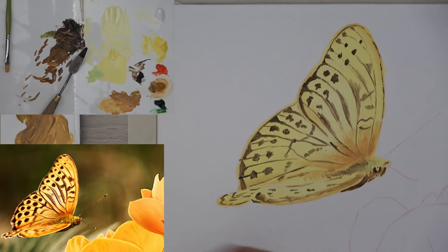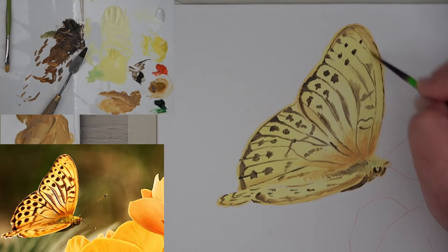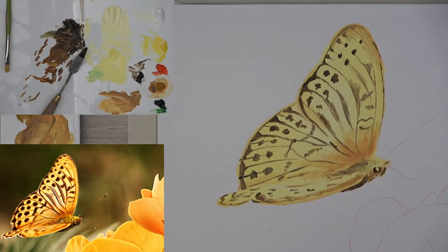That should be fine. And then here as well, my oranges have, maybe I didn't take that initial shading far enough. So some of that nice little shading on the tip of that wing over there has disappeared on me. So I'll just put a little bit of paint down there and then just blend it down. Yeah, I think that's fine. When we bring in this nice dark background, all these lovely light colors will work great.